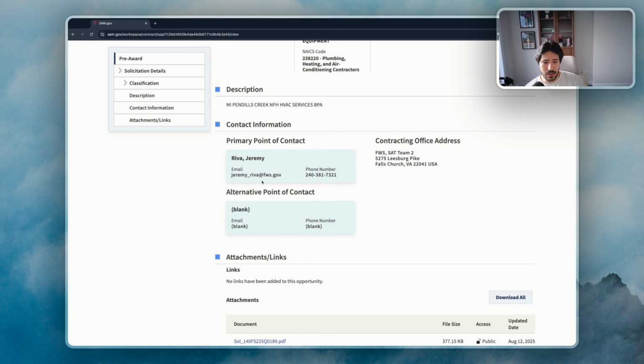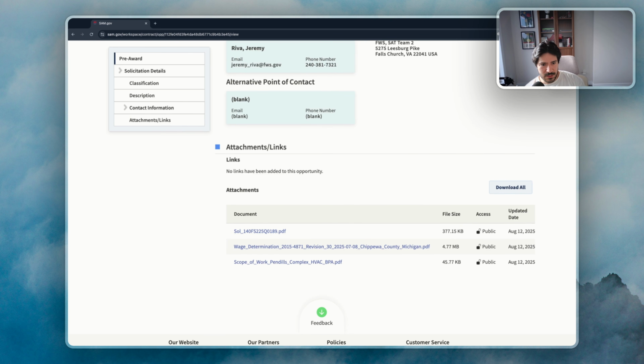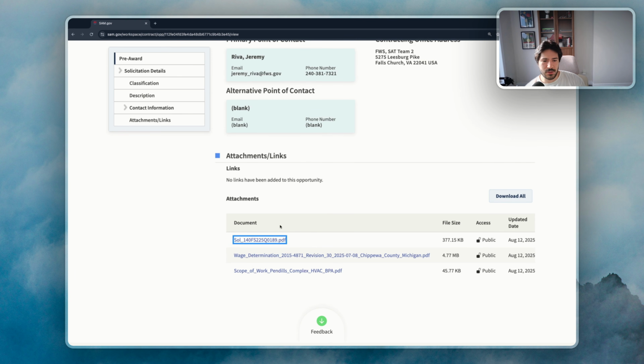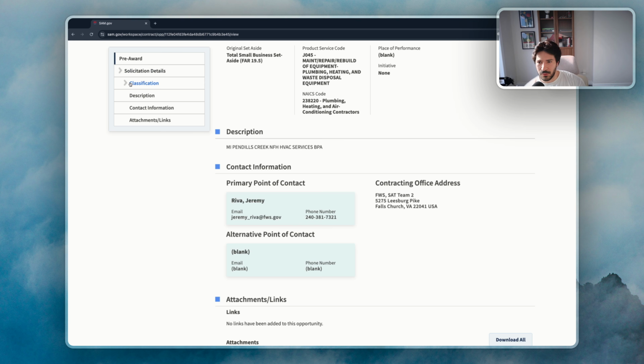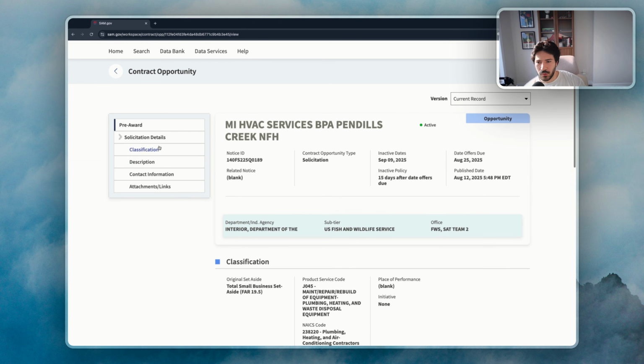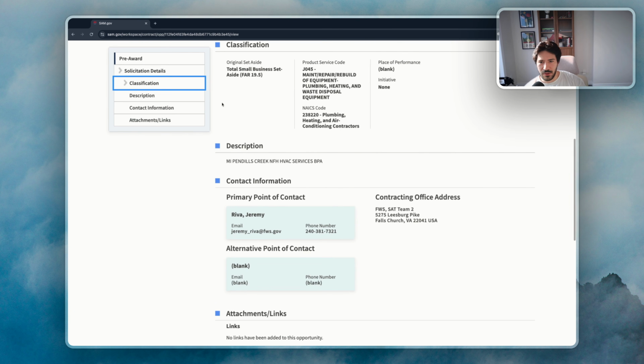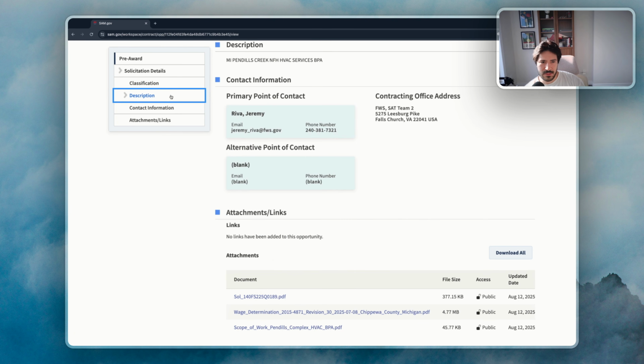It's a different style. Now, when it comes to the attachments, I like the download all they have added here. And also, I like the separation of links and attachments. And downloading these is the exact same way that we used to do it. You just click on it and it downloads. But it's nice to have the separation of the links and the attachments. And also the navigation bar on the left makes it easier. So if you want to quickly go to the classification, you just click on that and it's obvious, instead of having to scroll. Description, same thing as well.